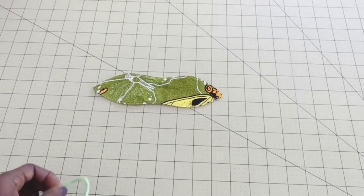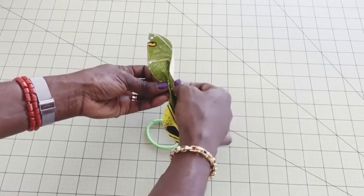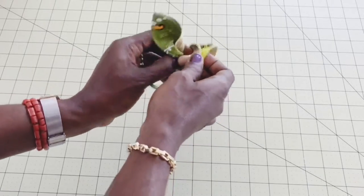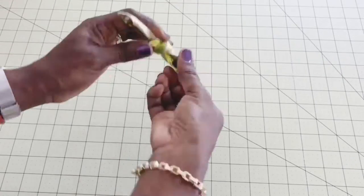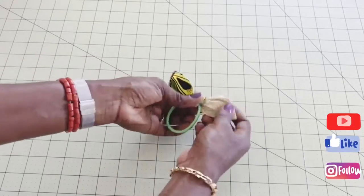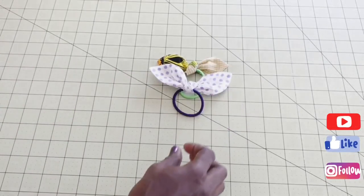So the next thing to do is just to take your elastic hair tie. So twist it like this, whichever way you want or whichever way you prefer. Just tie a knot. So this is how it is. It's very easy to make, not so difficult. As you can see right here.